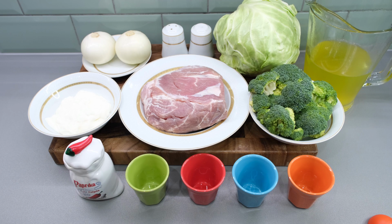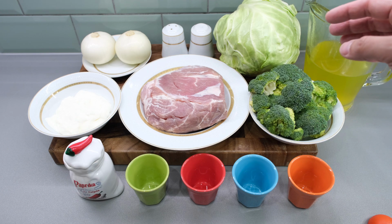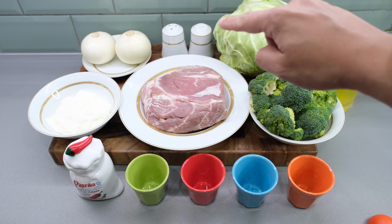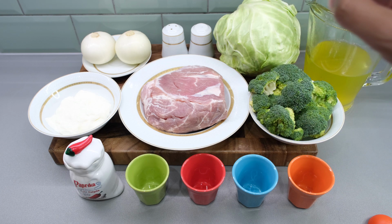To make keto stuffed cabbage, we're going to need cabbage, of course, broccoli. We're going to need them to make keto rice, meat. I'm using pork neck, you can also use beef, 2 onions, sour cream, vegetable or chicken stock, herbs and spices.